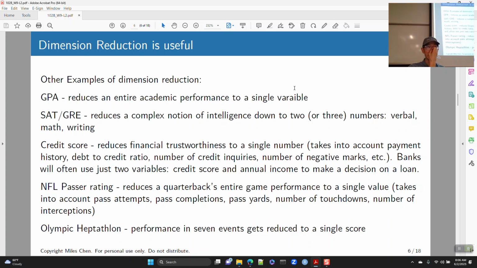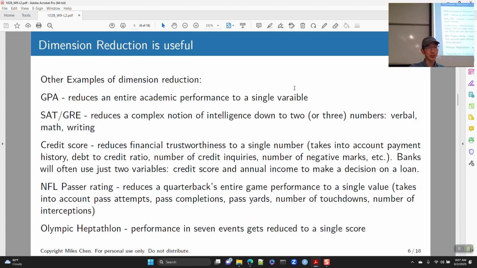Then you have a column for 102A, another for 102B, another for 101, and so on. Overall, GPA basically boils it all down, like an average, and reduces everything to a single number.